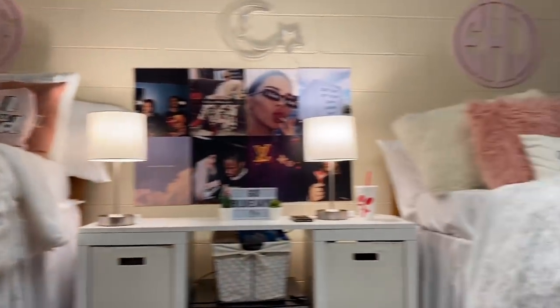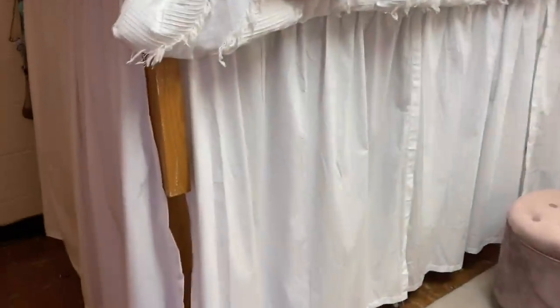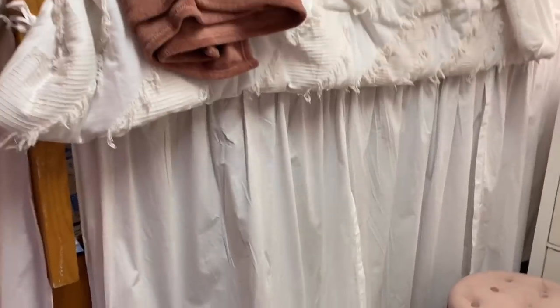So moving on, more to the right, we have this main area right here we're gonna tackle right now. So right here is Jennifer's bed. I don't know if y'all can really see it. It's lofted with a bookcase right here, a bookcase and a dresser on that side. So that's how we decided to loft our beds.